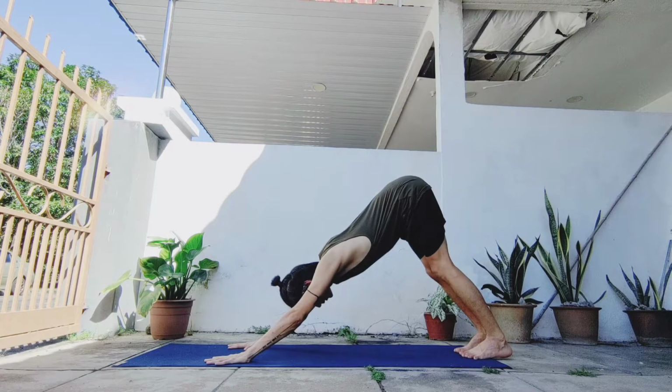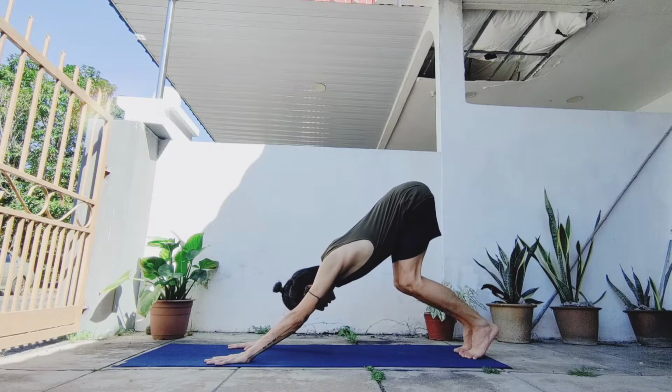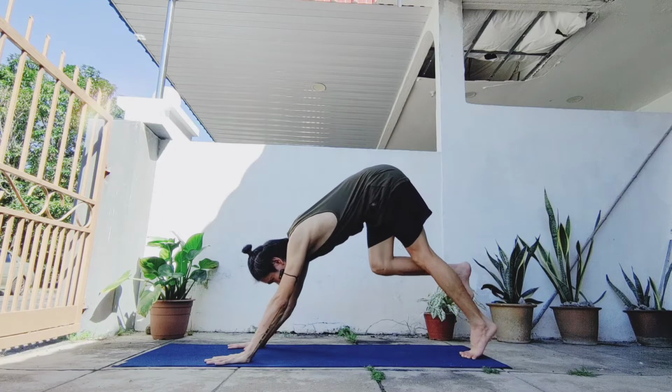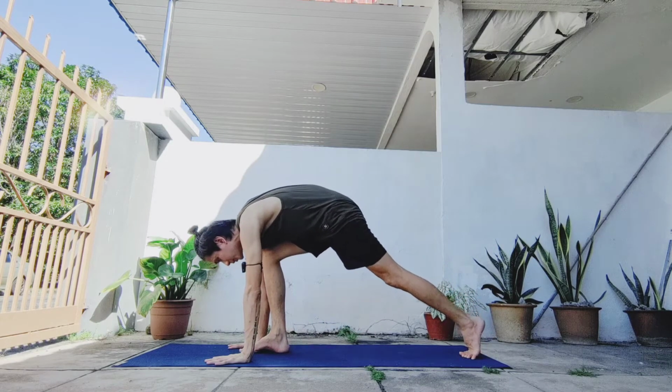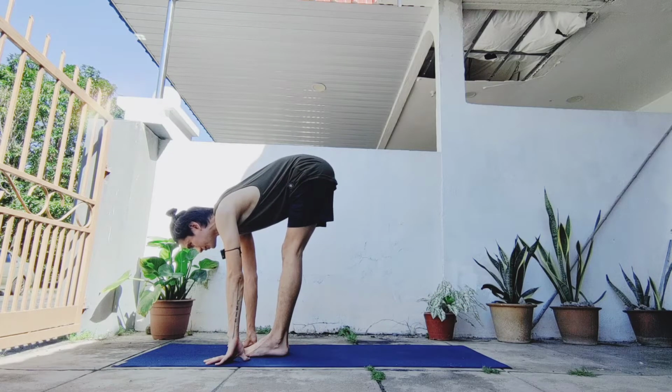Another one breath here. And inhale. And we exhale, bend the knees more. And we inhale, step both legs forward in between the palms. And then push your chest out, lengthen the spine once.